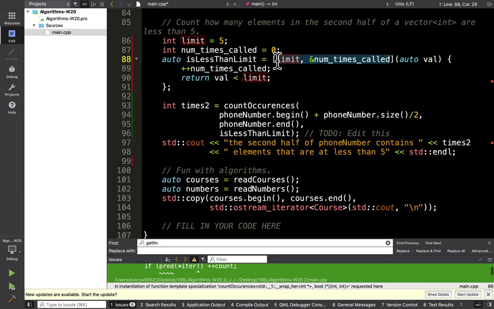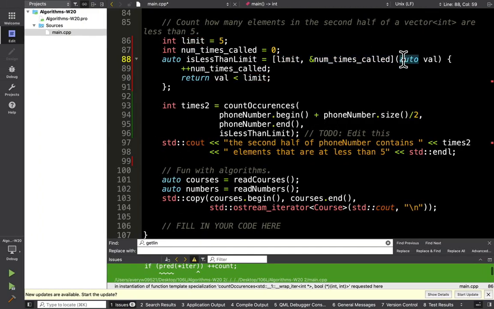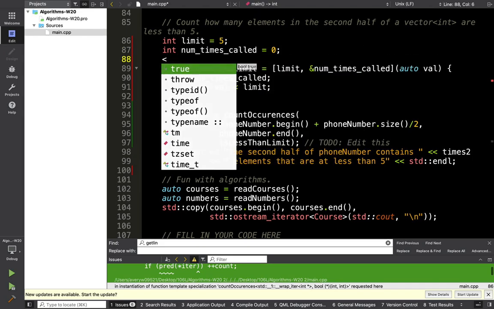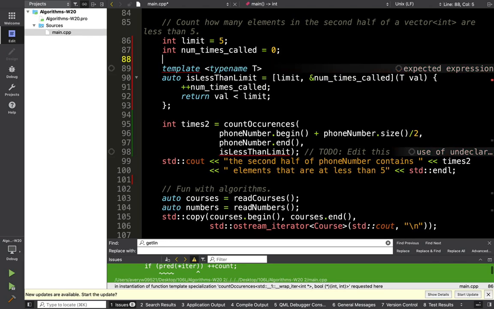So the parameter type is auto, so how does the compiler figure out the type of is less than limit? Good question. Basically, if you put an auto here, behind the scenes it creates a template, this template T, and it replaces this with T. The equivalent of this isn't compiled, but it basically does something like that, where it treats that thing as a template, and then it just tries to infer whatever was passed in as the type.